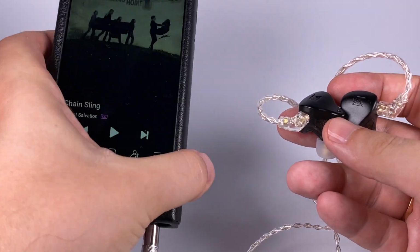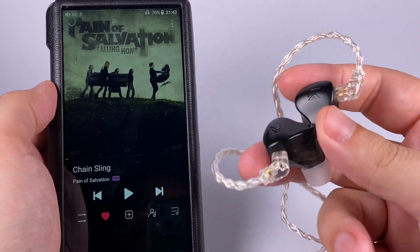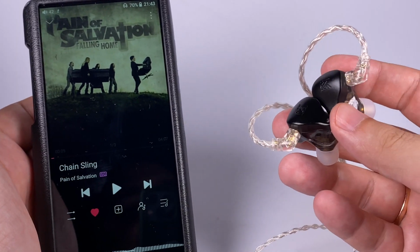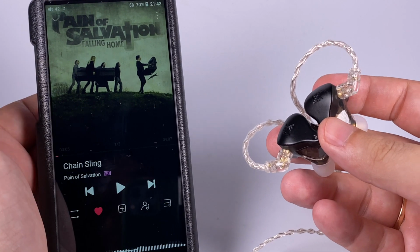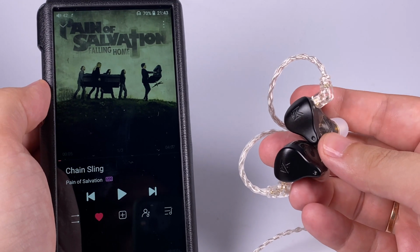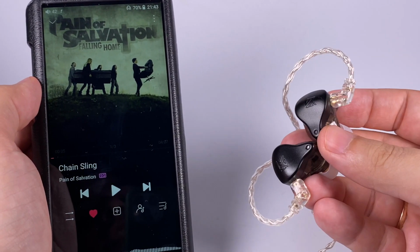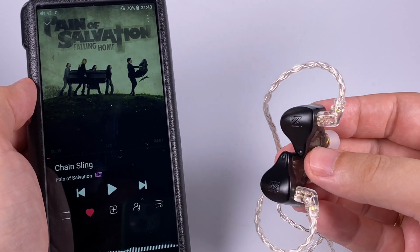And as an example, I will use a track that I often use as an example of real instruments. It's Pain of Salvation, Chain Sling from their Falling Home acoustic album. They have really tasty bass here. Actually, even if you don't like rock and heavy music, I really recommend you to check out this album. It's unplugged, so it's not super hard and heavy, but at the same time it's done with a good sense of style, typical for Pain of Salvation, and they definitely put a lot of emotions in their performance, and the recording quality is pretty nice.